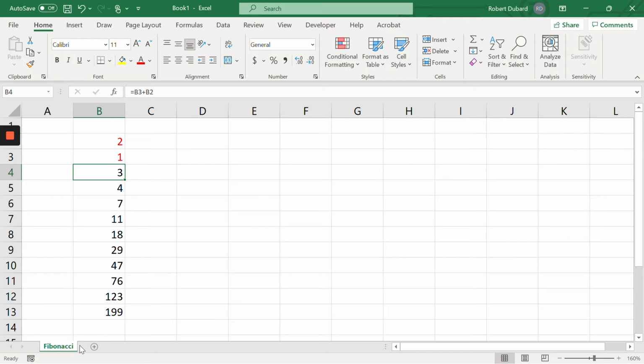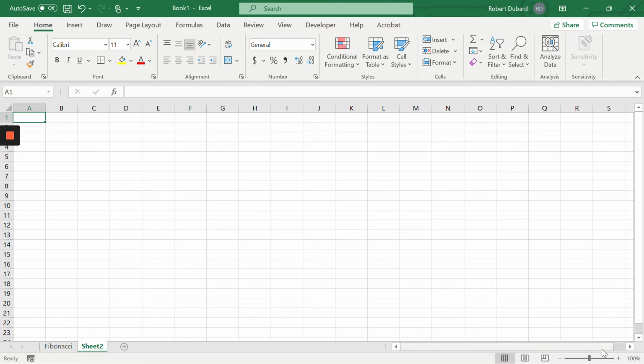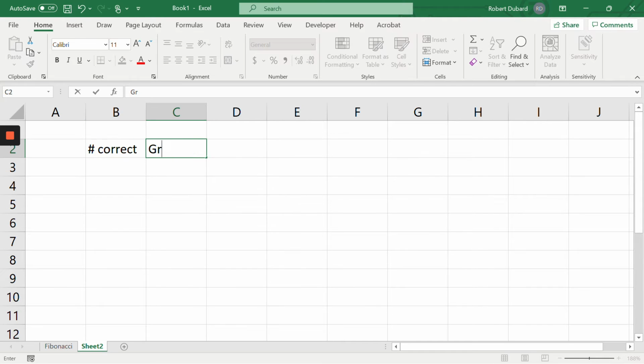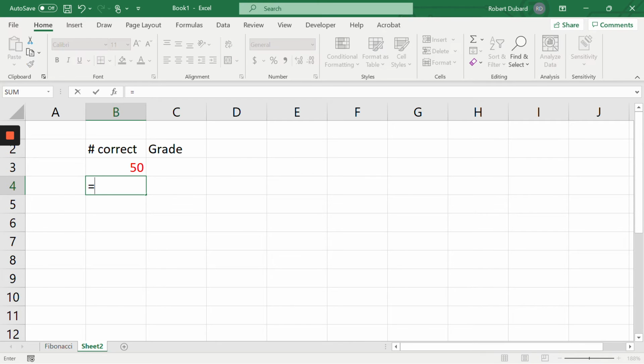like that. The next thing we worked on was we looked at a sheet that could do multiple choice grading, and so you would have the number correct in this column and the grade that they would be assigned in this column. And so if you had, say, a 50 question test, 50 would be the most number they could have correct. I'm going to make that red because it's the only parameter that will be used on this entire sheet. Now the deal here is they can only score less than 50.